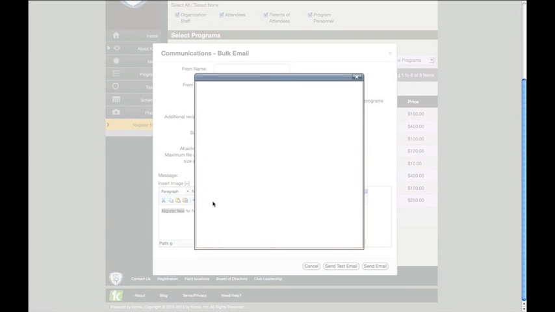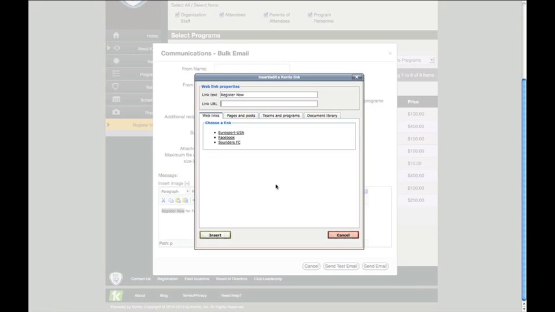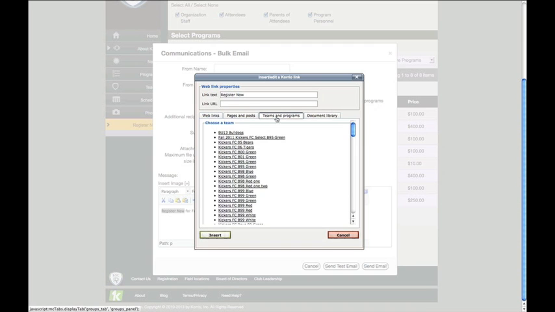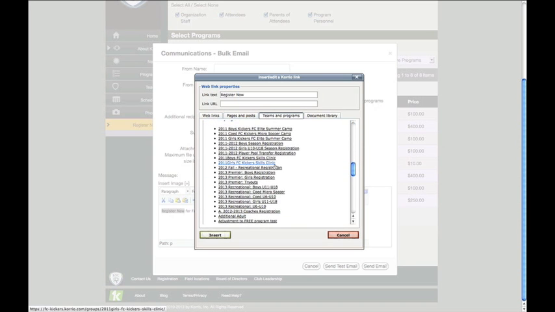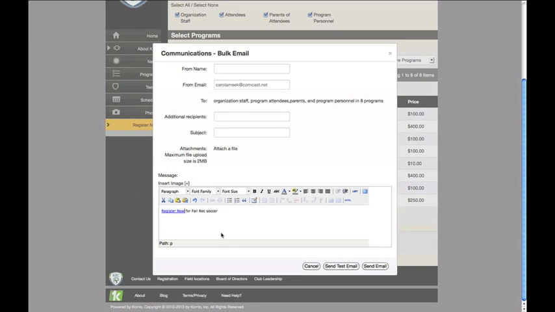If you click on that link button, you'll be able to put in your own URL right here, or what's really nice is we've provided all the URLs to all of your programs and teams right here in this tab. So you can go down here, go to your specific program, click on the program name that you want to link to, click insert, and that will direct people directly to that program page for them to register.